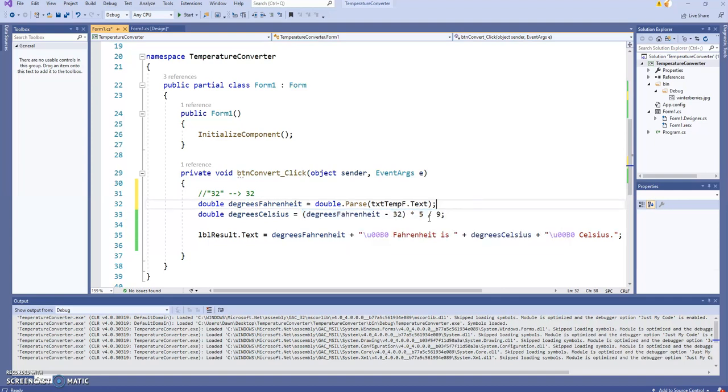The thing with programming is you're confined to one line with your formula, and the arithmetic order of operations does matter. So if I had something like this and forgot the parentheses, that would be a problem. I would not get the correct result. Need to be careful, need to be mindful of that. So we have our formula, and this will be the degrees Celsius. What's left is to display the answer to the user, and this is what we would call a concatenation operation.